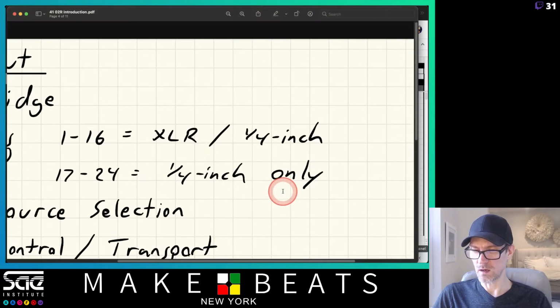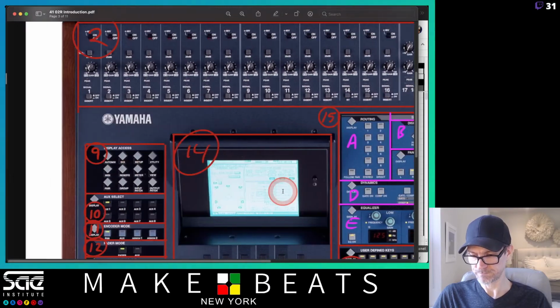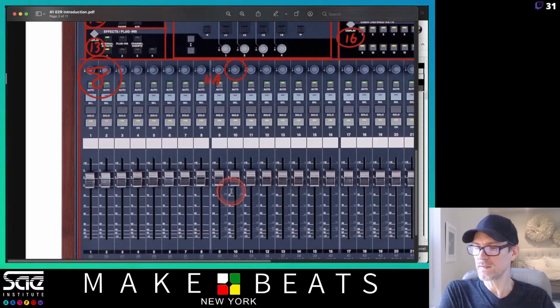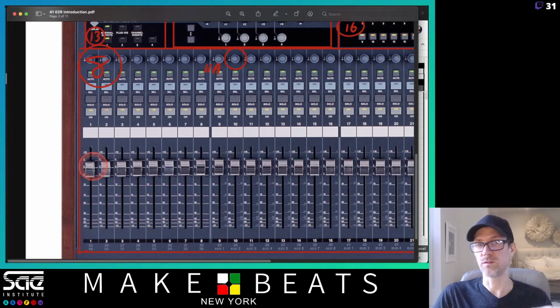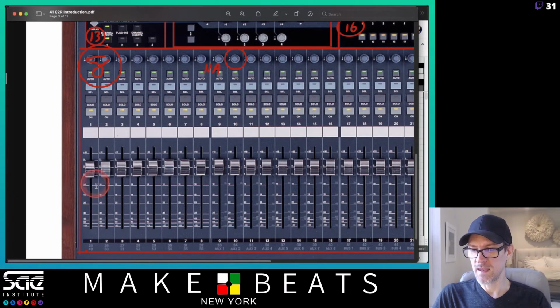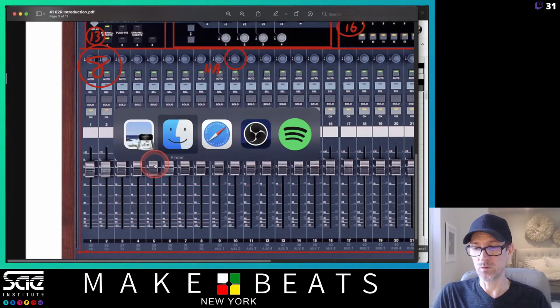So we want to hear that signal there to make sure that it's the right signal. We're going to bring up the channel here until we can hear it. If it's a trumpet, we're going to hear trumpet sounds. If it's a vocal, we're going to hear vocal sounds. If it's a drum, we're going to hear drum sounds, whatever it is. That should be something we can hear, and at that point we're good to go.